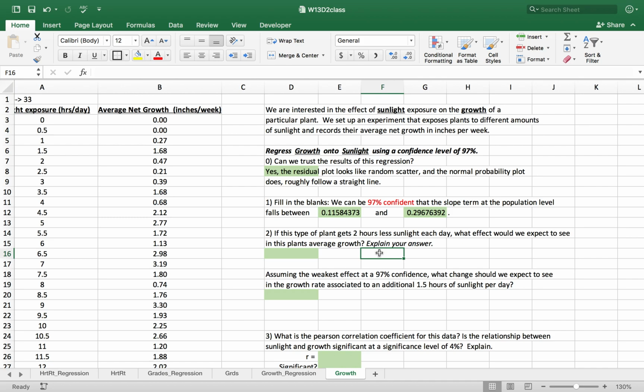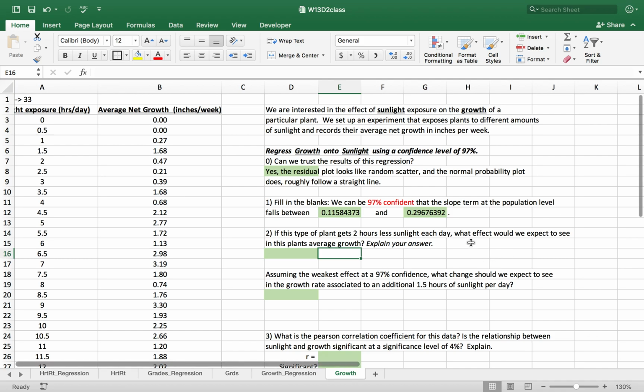Now, before you try this out, notice that we're not mentioning a confidence interval here. So you don't necessarily have to use the confidence interval or talk about a confidence interval estimate here. You're welcome to. But in this first case, you can just use your sample estimate for the slope to get your answer. So think about this. Remember, this is related to your slope term. See if you can get the right answer.